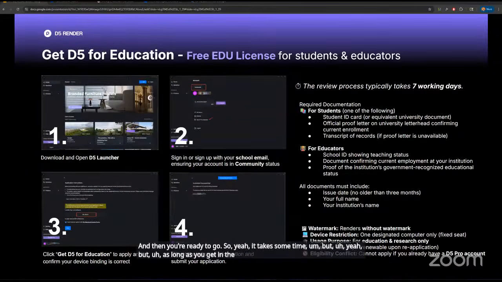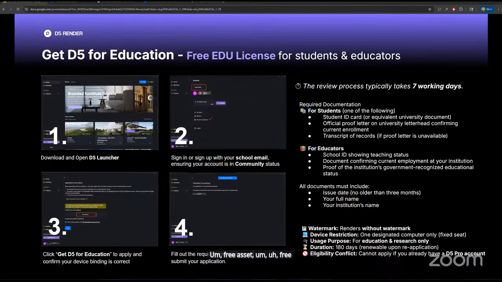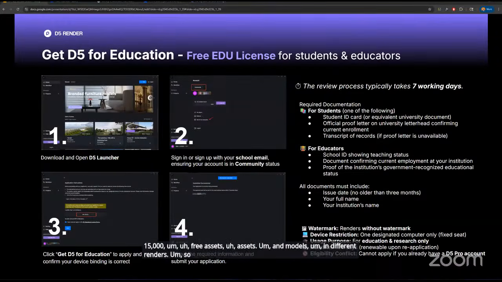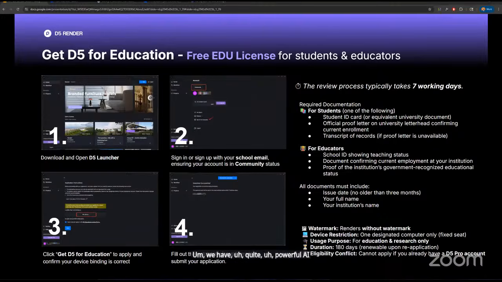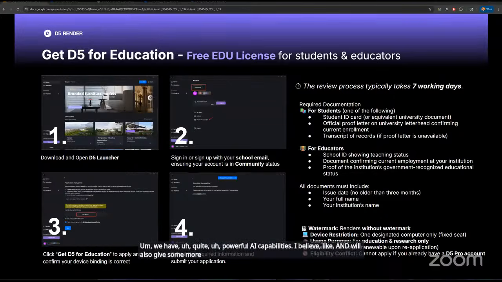As long as you get the educational license, you are able to access all of the free asset library, because right now we have over 15,000 free assets and models in the different renders. So if you are on the educational version, you are able to access all of this. We also have quite powerful AR capabilities. I believe Andy will also give some more details regarding that part.